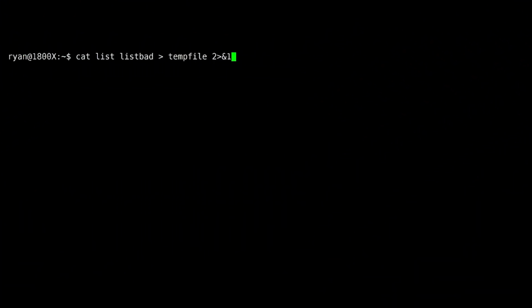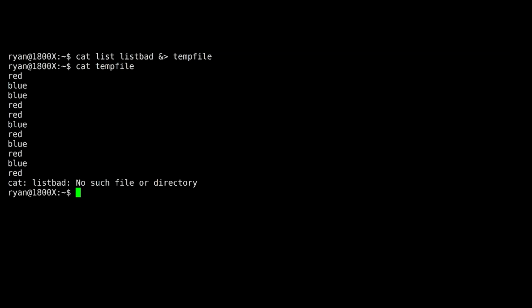Now, this isn't the most readable command, and there is a very handy shorthand for dumping both standard output and standard error to the same location. So instead of running this, what we can do is instead of supplying an index before the greater than, we can just supply the ampersand. And once we do that, we're telling it redirect both standard output and standard error into our file. And we get the same result as if we did it the long way around, referencing, with the ampersand and the index. But in this case, it just automatically does both of them to the same place.